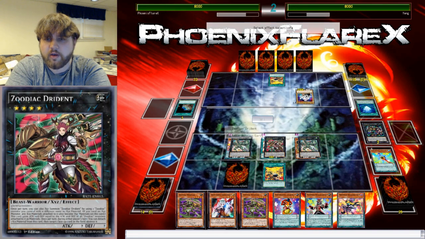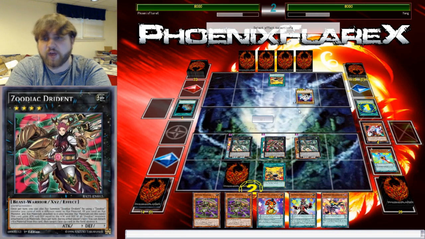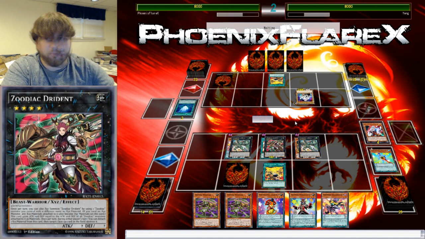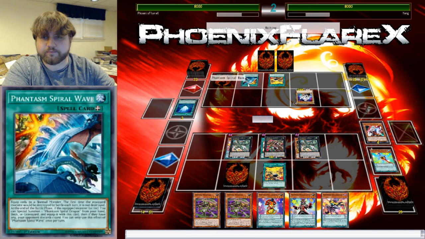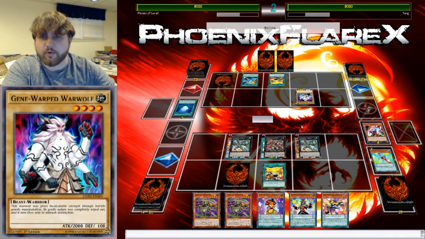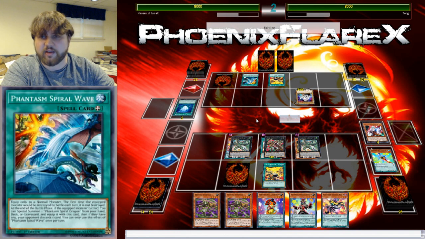So Gene Warp Warwolf. I'll activate Drydent, actually. Well, I'm going to activate the Ghost Ogre, actually, on it. Because if I activate Drydent, that opens him up to having that trap card in his hand that can be activated from hand and could negate my Drydent's effect, and then I lose my ability to Ghost Ogre. So this Solemn Strike is really not worth it. Let's see. At the end of the battle phase of the equipped monster battle, you can special summon a Phantasm Spiral. Sure. So which one are you going to attack? If you mess up and attack this Drydent, you're going to get got. But this doesn't protect it from being killed by Drydent in any way, shape, or form.